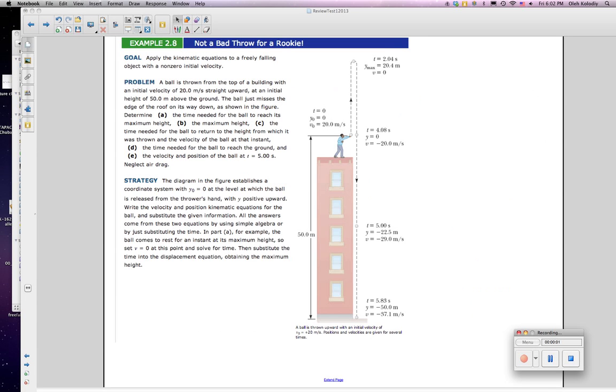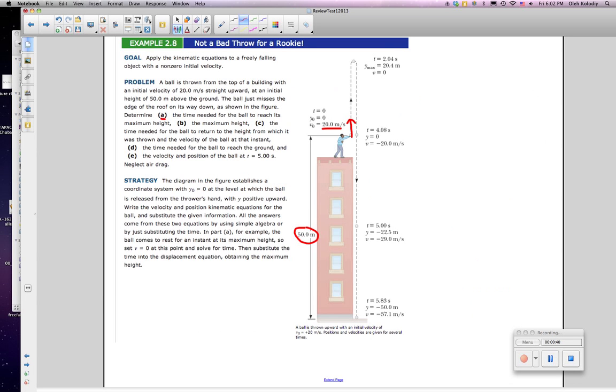So let's work out a problem from the homework, from the textbook and the web-assigned homework, that treats a freely falling object with non-zero initial velocity. Non-zero initial velocity, in this case, being a ball that's thrown up, not dropped like the other problem we just did, but thrown up with an initial speed of 20 meters per second. And it's thrown from a building that's 50 meters high. So we know that it goes up to some height. At its very highest point, its velocity is 0, and then it starts falling. And we're going to answer a bunch of questions about it.